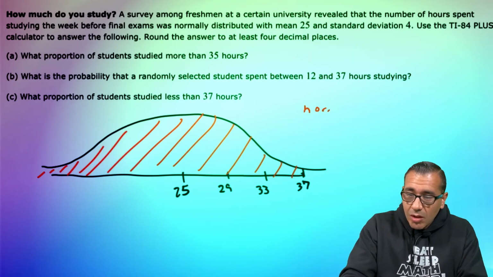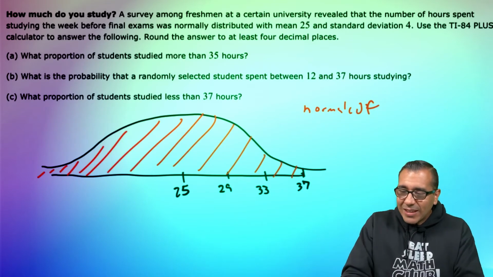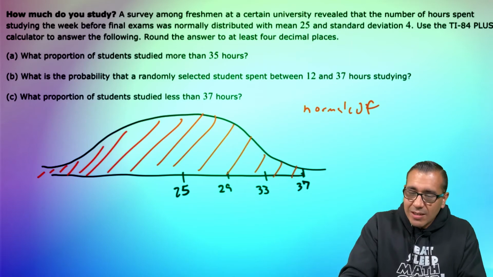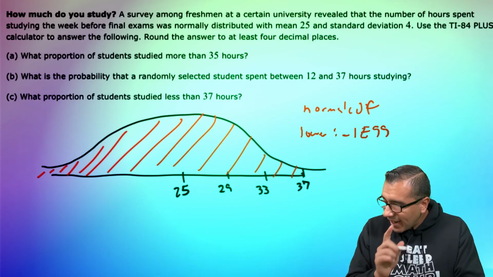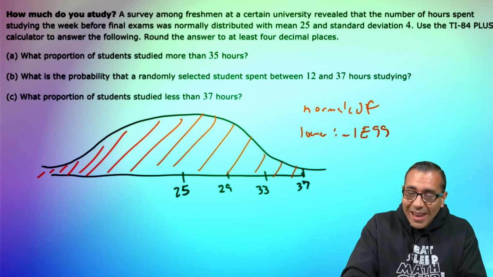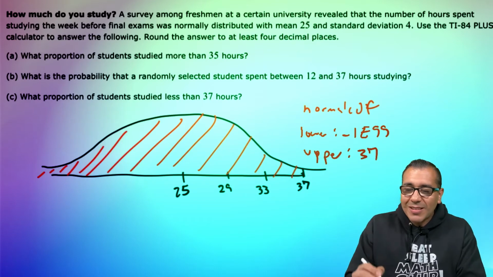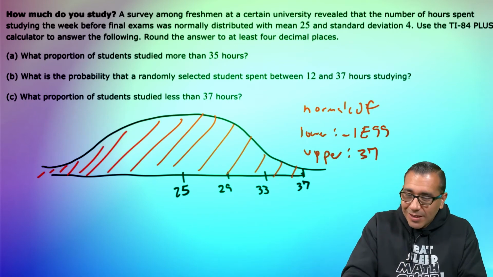We know we're going to use normal CDF because we have a normal distribution. In this case, everything's shaded to the left, so for our lower we're going to put -1E99. Just a pro tip, if you're using the TI-84 calculator, use the negative sign directly underneath the 3, or else you will get an error. A lot of people are always asking us at Dr. Math Studios about that. Maybe one day they'll fix it, but right now, don't use the minus button, use the negative sign under the 3. We get that all the time. Our mean here is 25 and our standard deviation is 4.